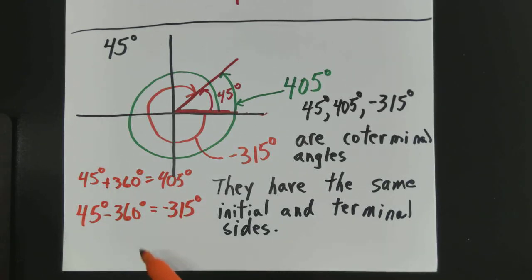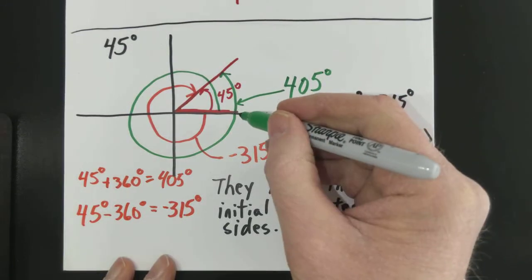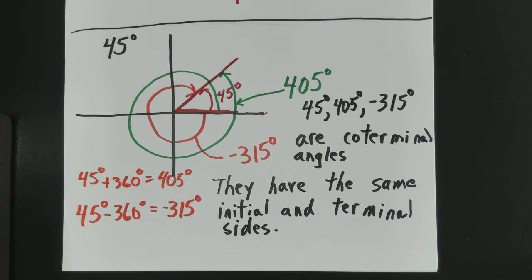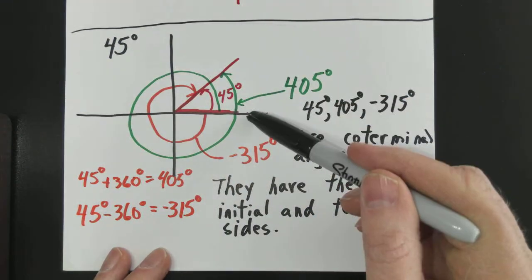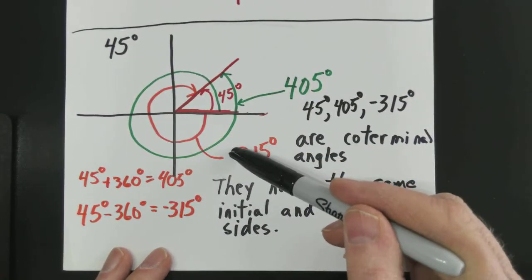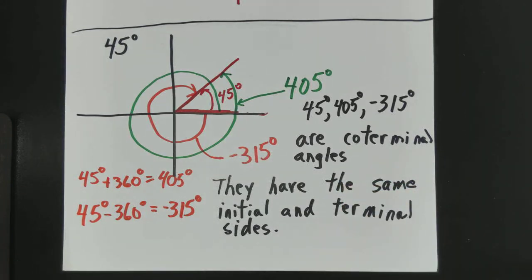Now, anybody want to tell me another coterminal measure that we could have here? Evan? Negative 405. Well, let's check that. Let's just see where we end up. Okay. You want to change that answer? I'm not going to draw on it, but let's just kind of trace. See, there's negative 360 and then 45, so that puts us down here, doesn't it? The number's going to be fairly big, whether it's positive or negative.